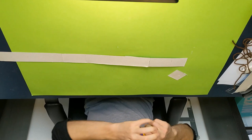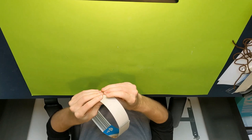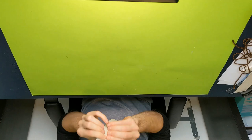And stick that on there. I'm going to come down to the other side. And that bit's going to go on there, and it is going to try and come apart, which is fine. And we're going to stick some tape on the inside. Make sure those bits stay lined up.